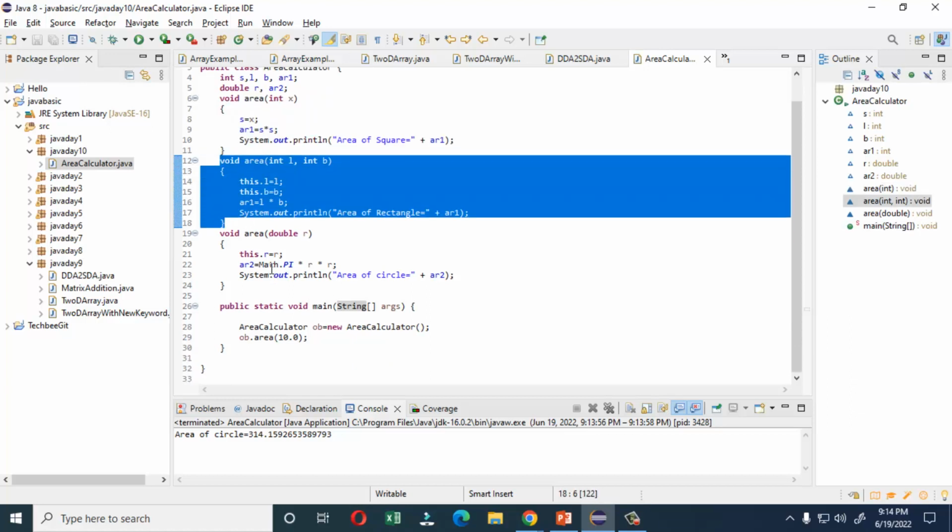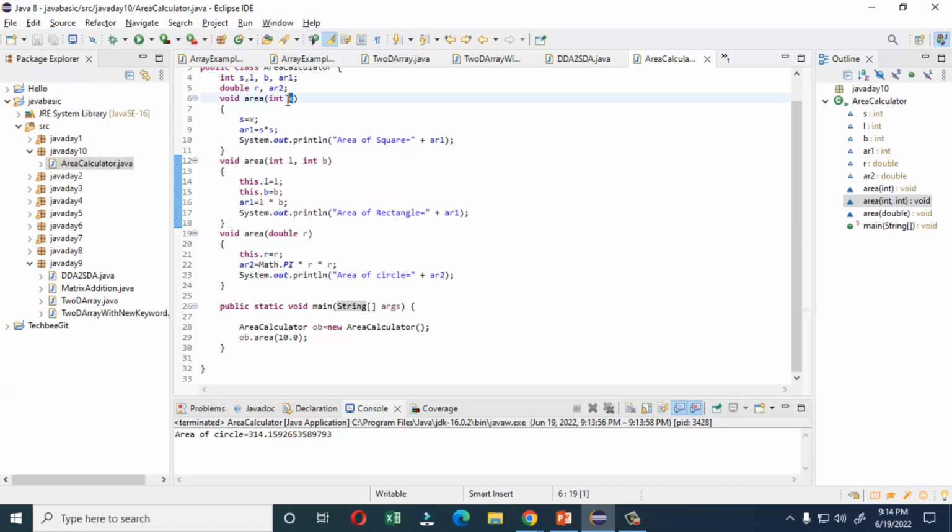I have defined that polymorphism: poly means many and morph means shape. So here you see the different shapes, that means it takes different data types as input.